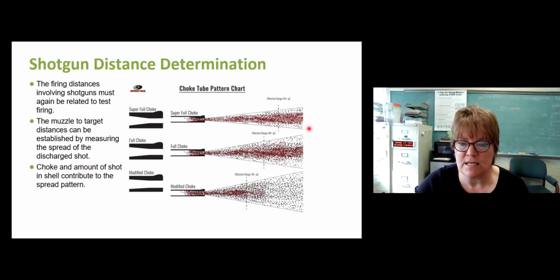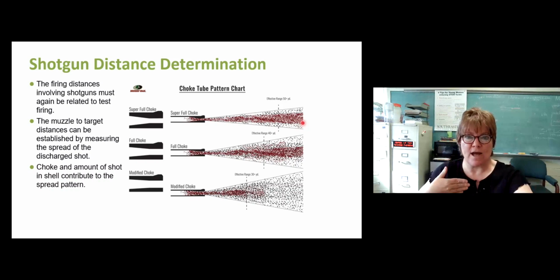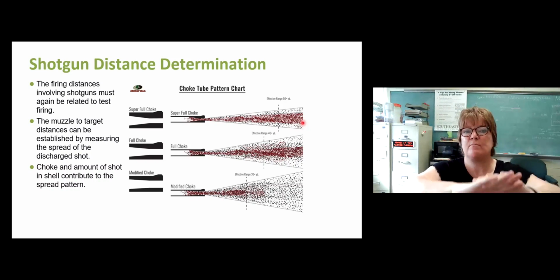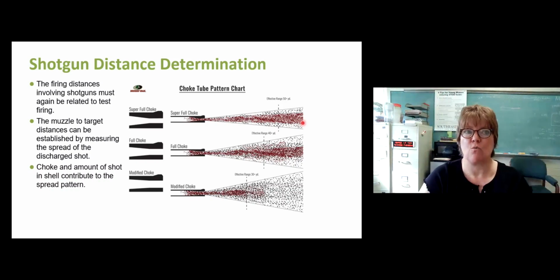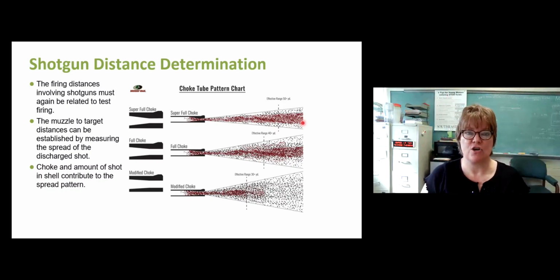Generally speaking, depending on the choke and the distance, the farther away I am, or the less choke that I have, the bigger the pattern of shot. Where the shot lands is spread over a bigger area. If I'm farther away, it will be over a bigger area. If I have less choke, I have a bigger area. So if I have a very tight area, that suggests it was a close shot and that there was a good bit of choke on the gun. That's not very precise, but I can get some ballpark ideas of what might have happened.